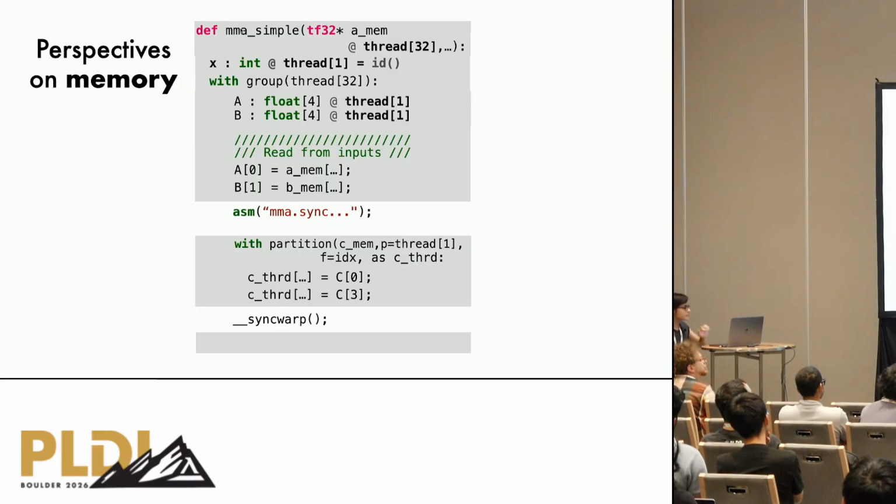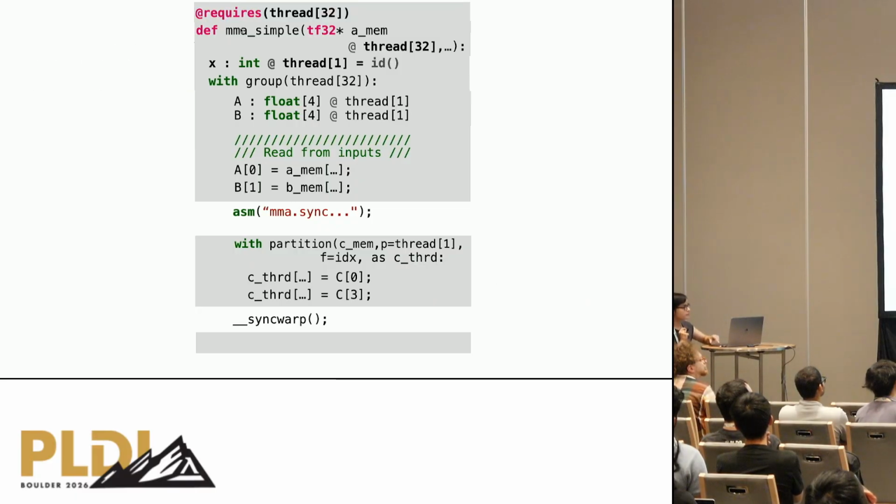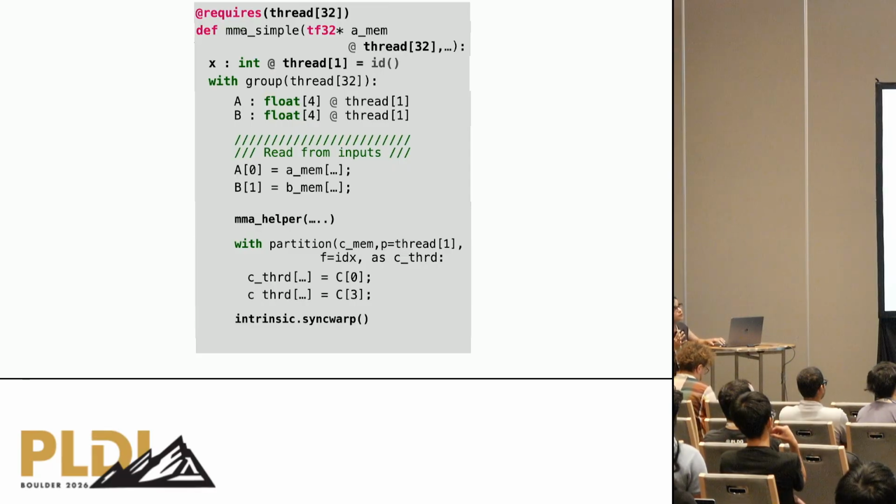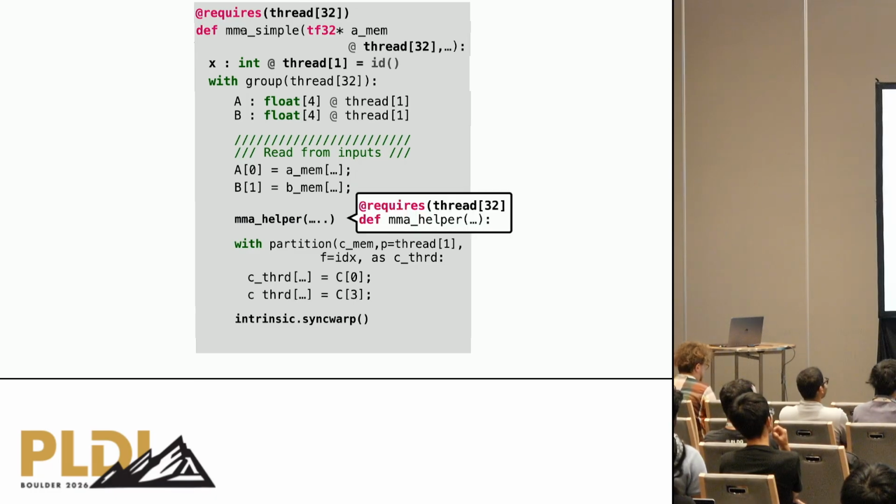It turns out every function in Prism carries a requirement with it, and we check the body of each function against that requirement. So now when we actually want to call this collective operation, it's a simple function call, and we can check that we meet the requirements because the interfaces tell us what the requirements are. In this way, we get modularity. We also implement some pretty popular intrinsics within the compiler itself, so user code doesn't need to add them, but you can very well do that.